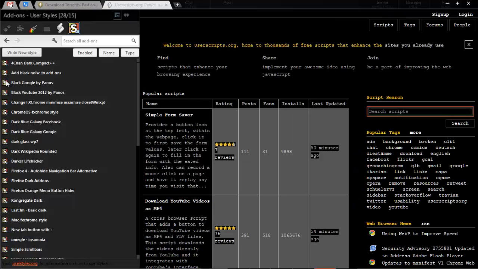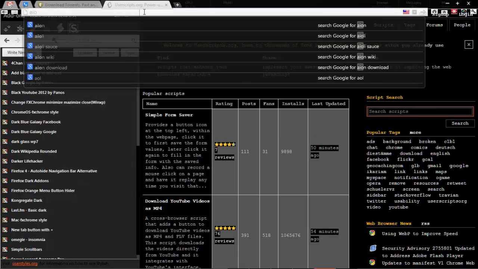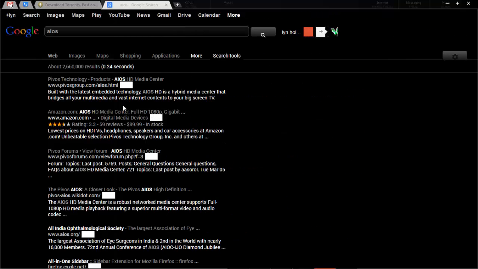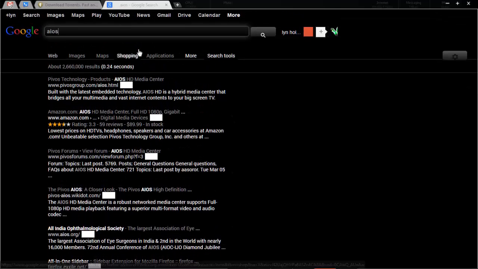This thing over here is called All-in-One Sidebar, and that's for Firefox. It's an add-on. I use it sometimes for bookmarks, but I'm not that big on bookmarks.